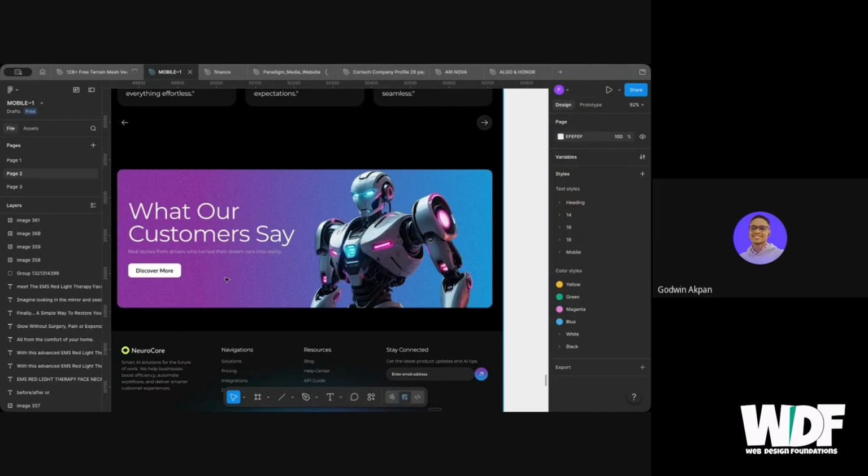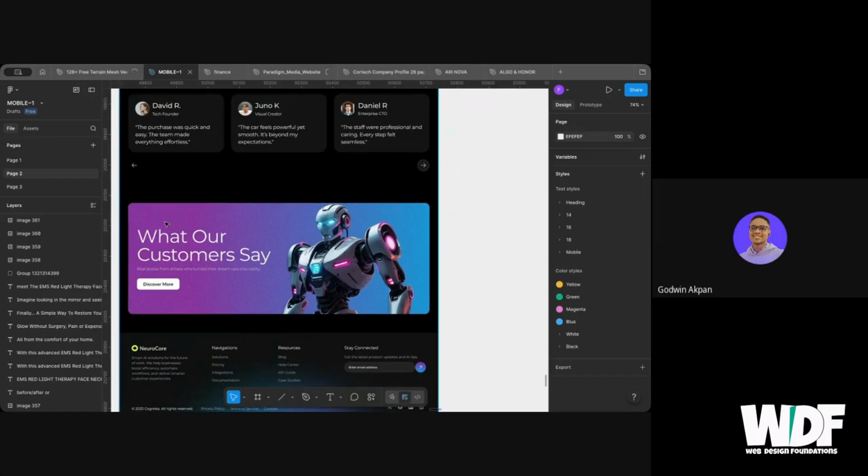If you look at this, there is good space in here, and there is good space in here. That is padding. And if you look at that space very well, it's always measured. I'm going to show you how we do that. This up has the same space, and this down has the same space.